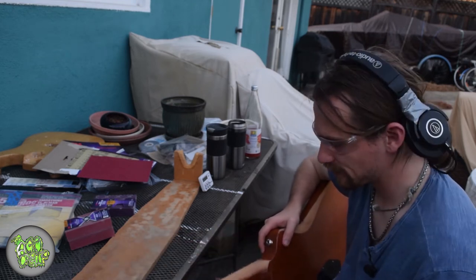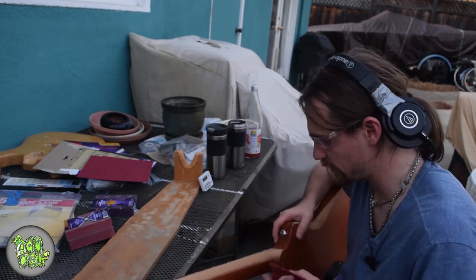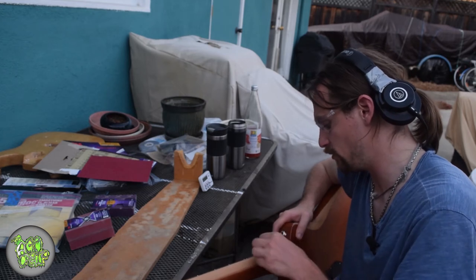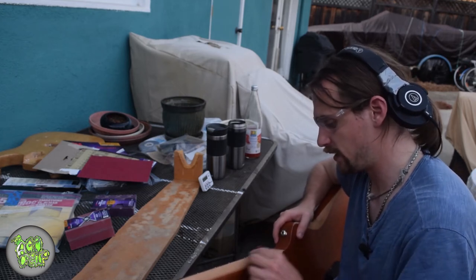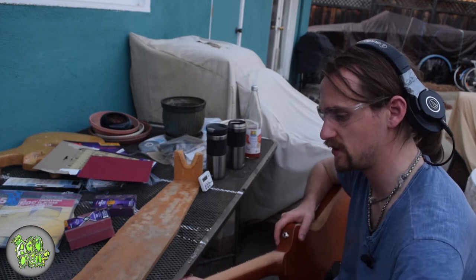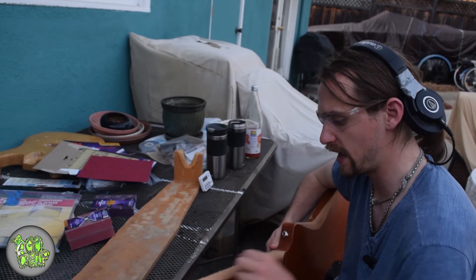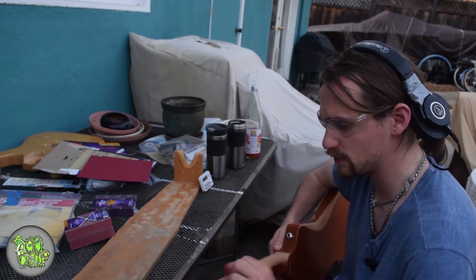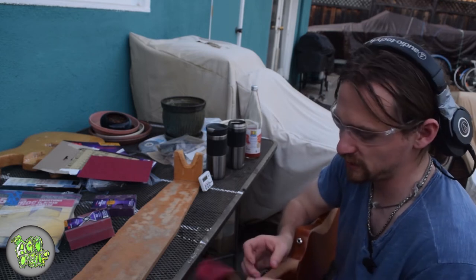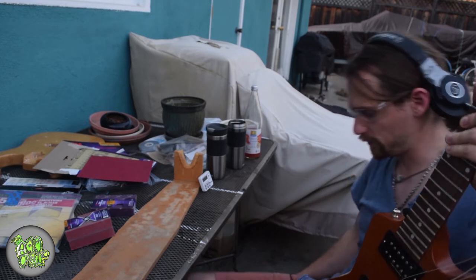Well, you know what, if I shave it anymore, I'm going to run into another problem. So that's the other thing, is knowing when you need to move on to another grit. I do want to shave this some more, but here's the other thing. As I shave this, I'll still be taking some amount of material off as I go into the higher grit. I'll be taking less material off as I go into those higher grits, and it'll be more about polishing and sculpting than necessarily the removal of material.